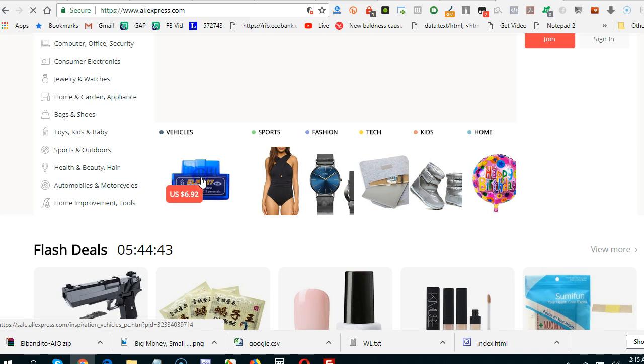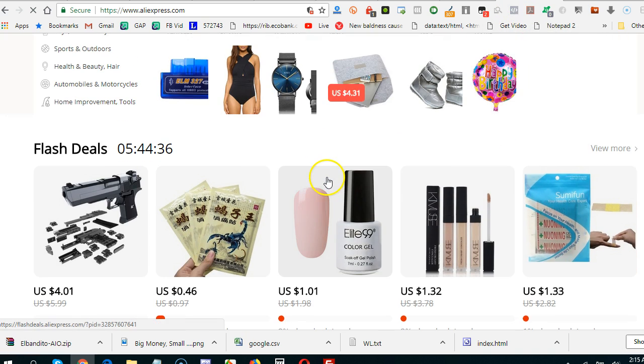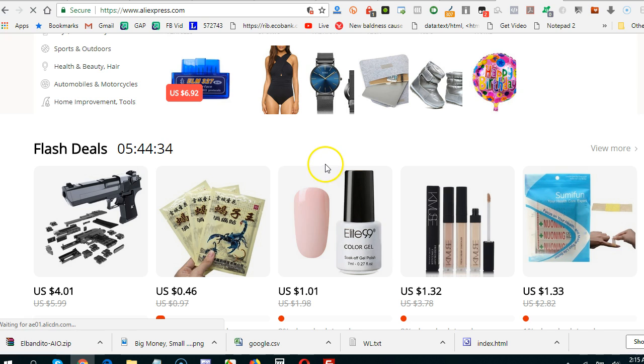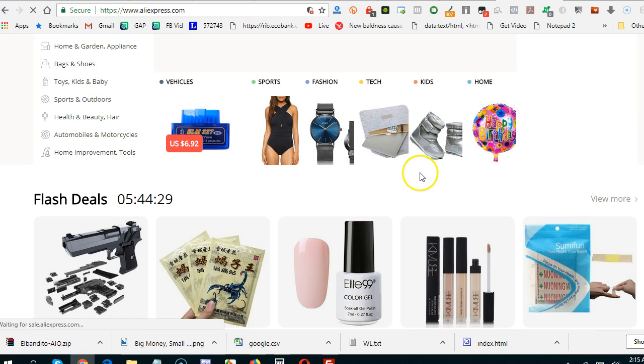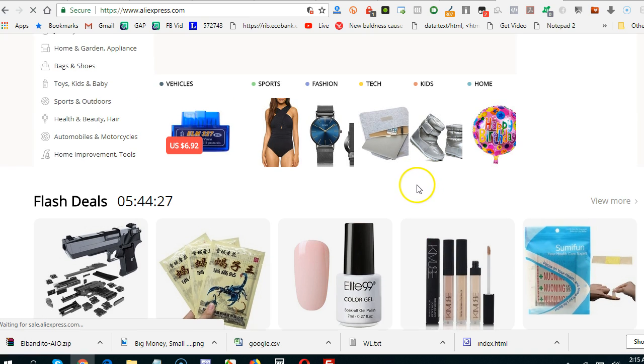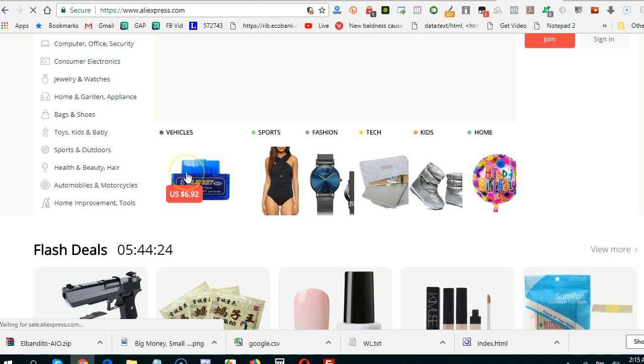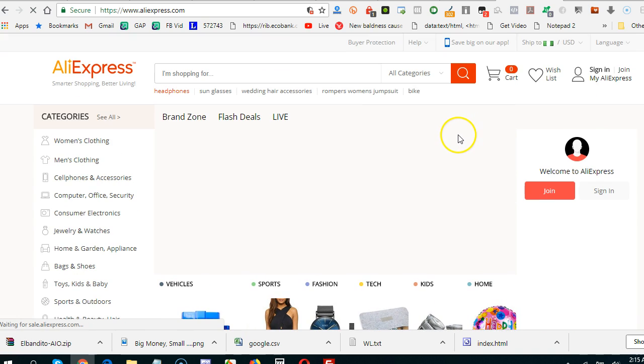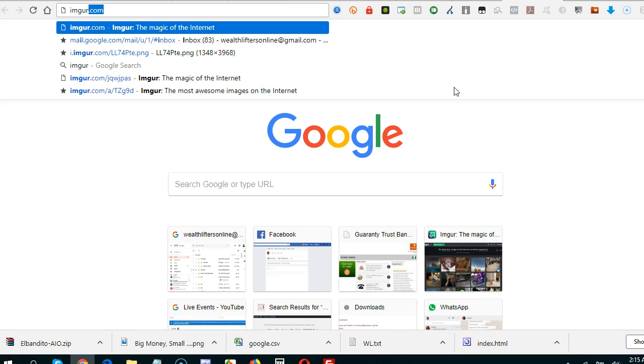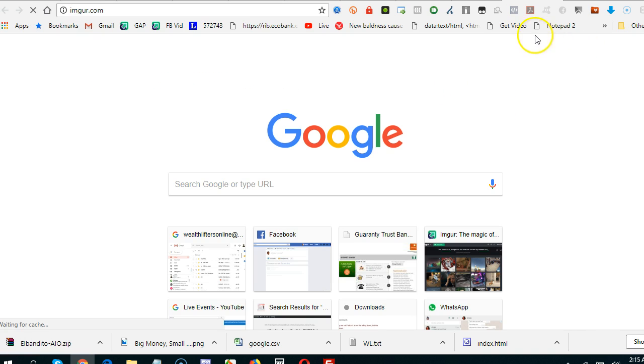Let me open this product to see if it is pixeled. Oh, this site is taking time. Let me go to another one. Okay, I have another site I use that has a pixel.